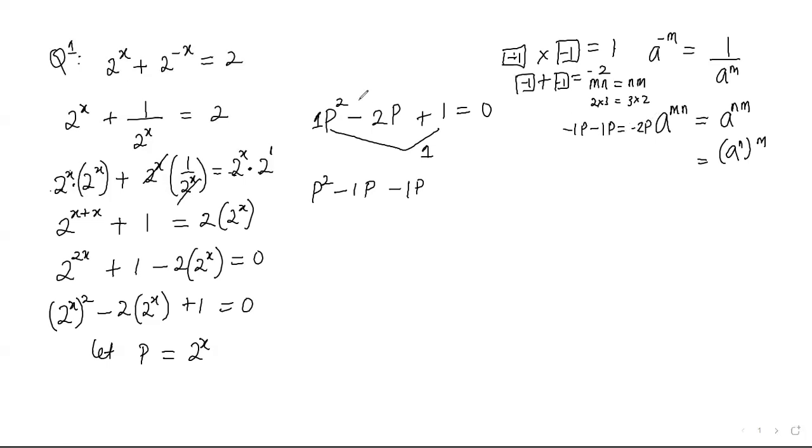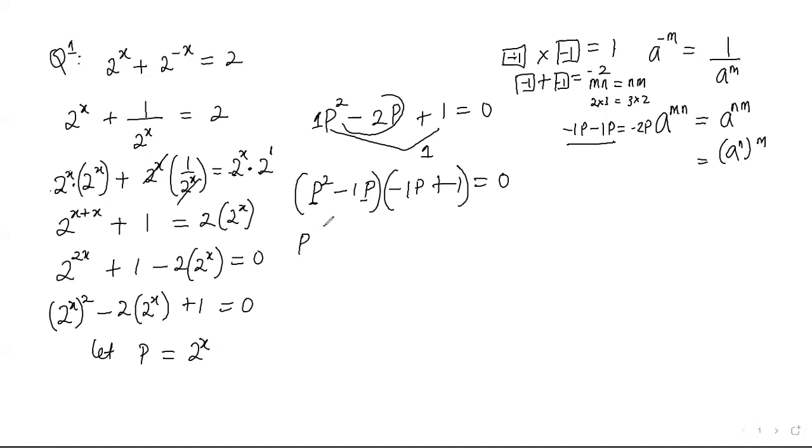So instead of writing -2p now, I'm going to write them as -1p, -1p. That's why I'm writing these guys in this form. Then we have here +1 equal to 0. The next thing you want to do is to group them. You group these guys like this. And now what is common here? What is common here is p.